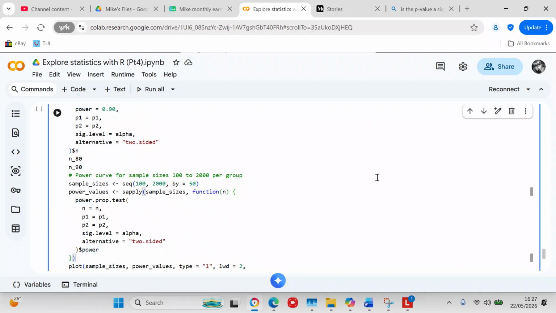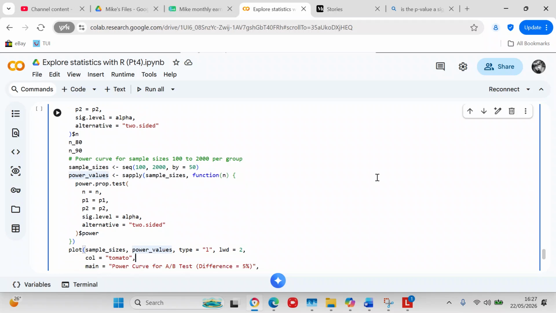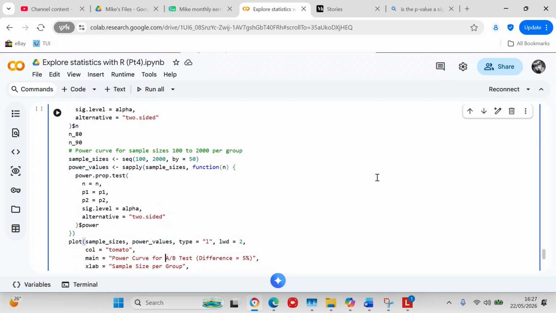So now we're going to plot, brackets, sample sizes, power values, type equals L, letting you know it's a line, and line width equals 2, and the color equals tomato.